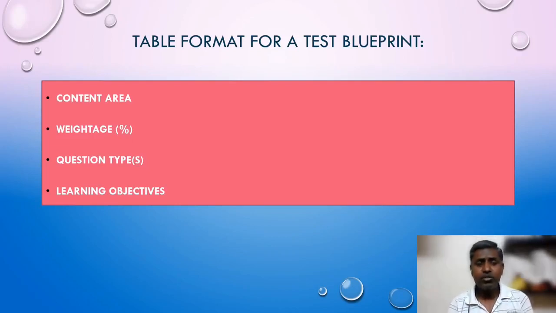The third one is question types. Usually question type represents what kind of questions are to be asked in that particular weightage of marks. For example, we have to select 4 kinds of question patterns, patterns in the sense areas of construction of questions. The first one is knowledge, the second is understanding, the third is application, and the final one is skill-based questions.